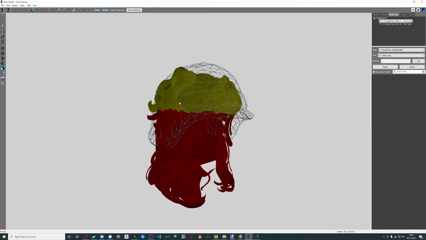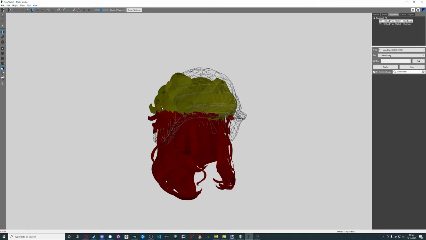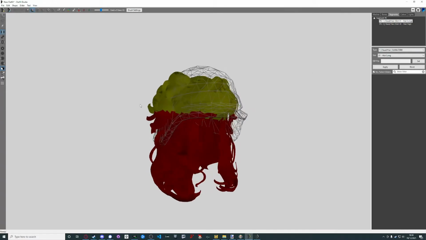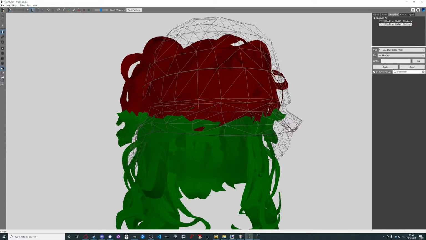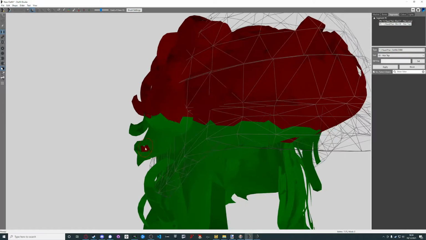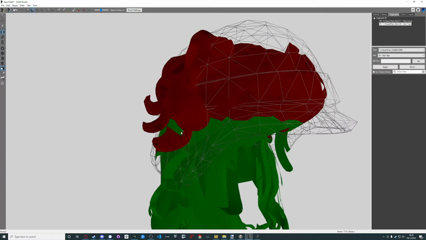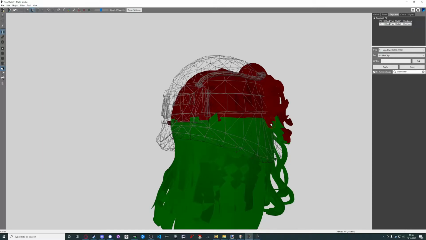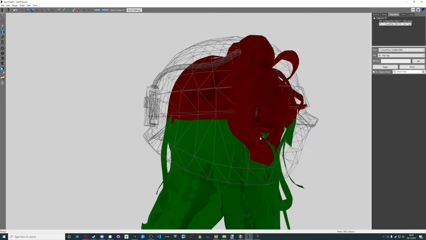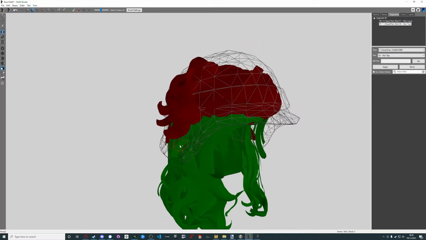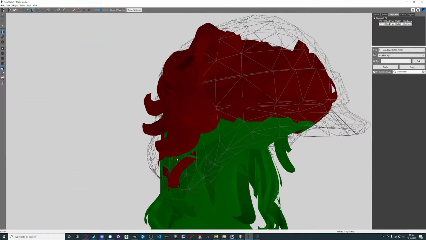Again, I'm not super stressed on getting everything perfectly accurate here, but it needs to be accurate enough. I'm going to select hair top this time because I need to isolate all these strands that will poke out of the helmet. So we're just going to brush to all of these strands that will poke through the helmet. Again, I'm not super stressed about being incredibly accurate here. We can always come back to this later. So for now, this is more of a ballpark.